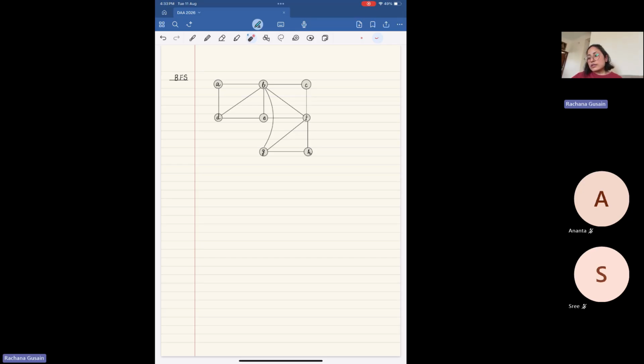So the weights capture the cost of that edge.